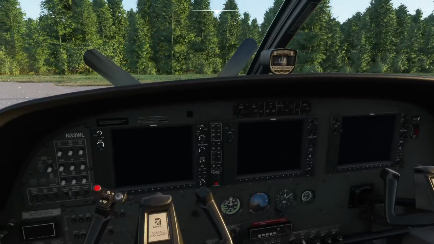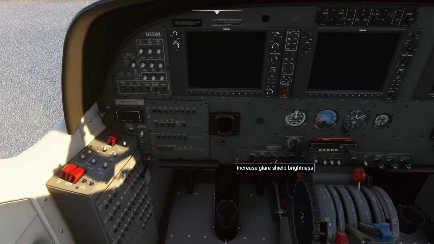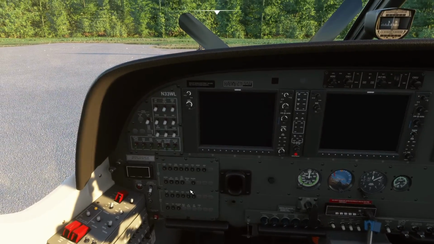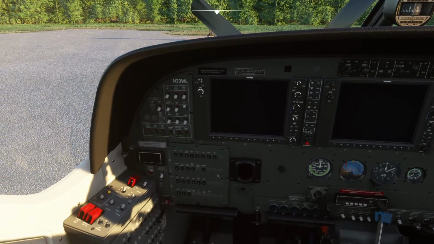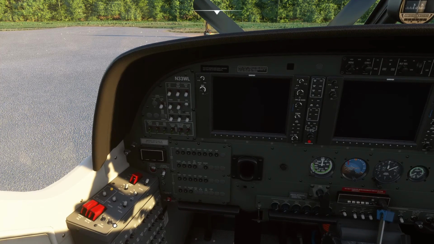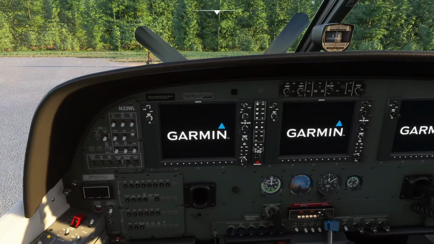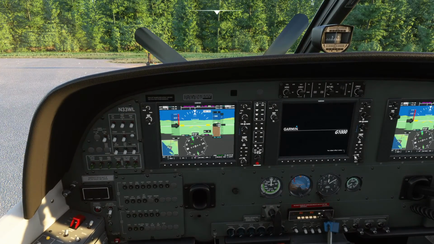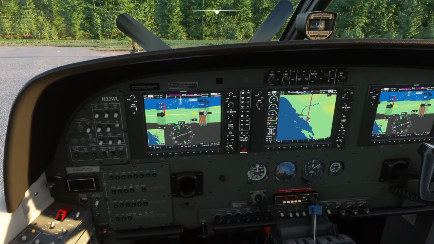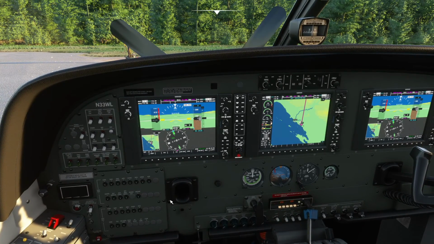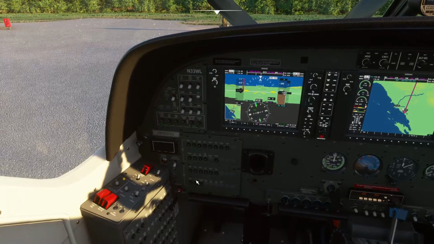We'll open up the fuel tanks here. Go ahead and hide the yoke so we can see a little bit more. Get that on full. Alright, so we need to get the battery on. Get our beacon light on. Gotta go ahead and get our avionics on as well. Let's wait for the screens to come up. We'll press our soft key, make sure we've got everything up, and it looks like it's okay.